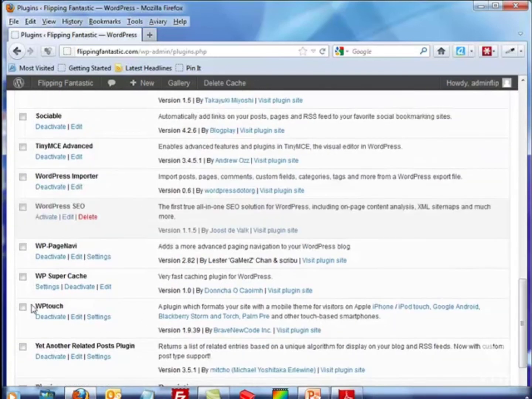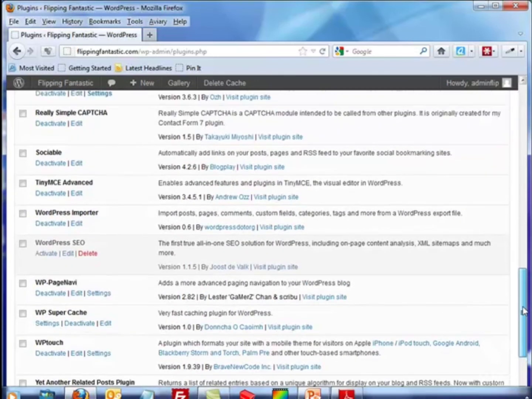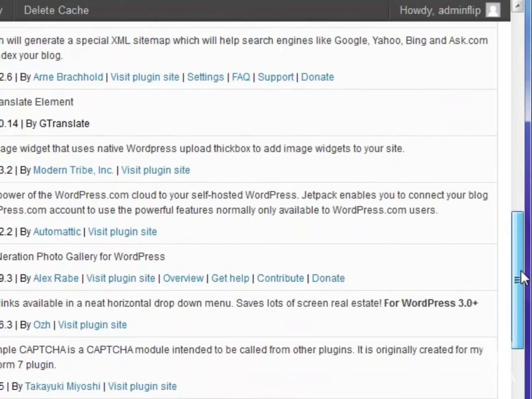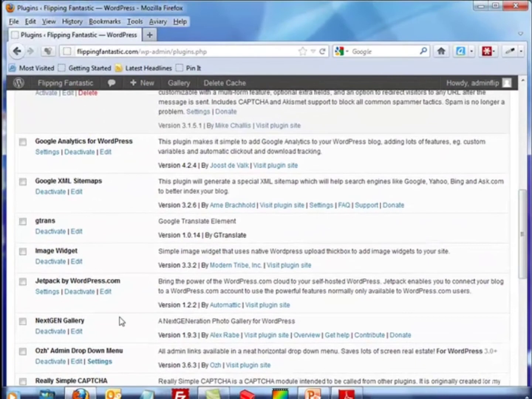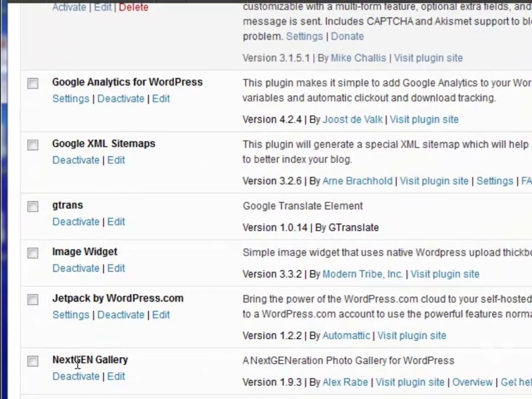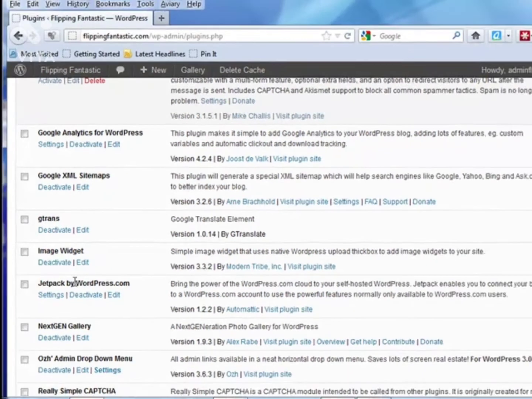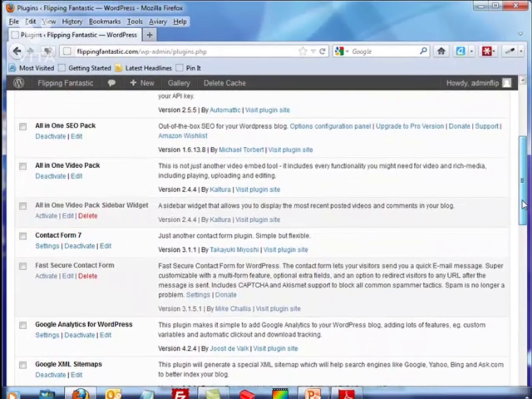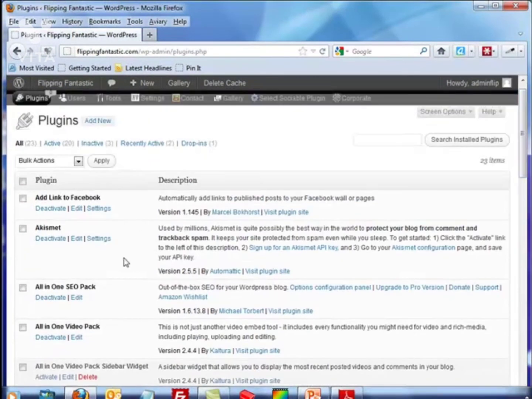Super Cache. I learned a lot about Super Cache. I was a W3 Total Cache person. Very, very important. Here's a couple of neat things. I spent some money, lots of money on plugins, trying to find different image gallery configurations. Next Gen Gallery, pretty solid. I learned a lot about Jetpack. Take a look at this. Has some nice features and XML sitemaps. I learned stuff. I hope you learned stuff.